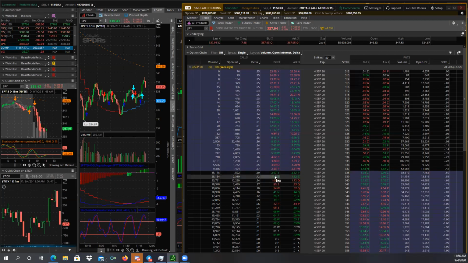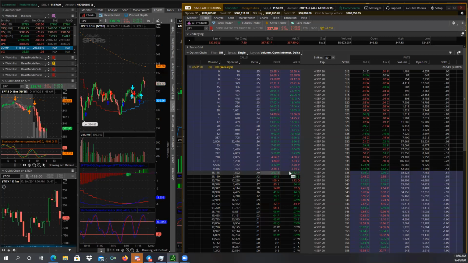So if you buy one contract, the 338s for $207, and you market order in, they're going to force you to pay $212. If you buy this contract for $212 and in 5 seconds you want to market order back out of that contract, they're going to sell you out at the 207. So you just lost 5 cents here. Essentially, if you market order in, and the spreads normally aren't this large, but the volatility is a little bit higher, it's a 5 cent spread. Normally SPY's 1 cent or 2 cents.